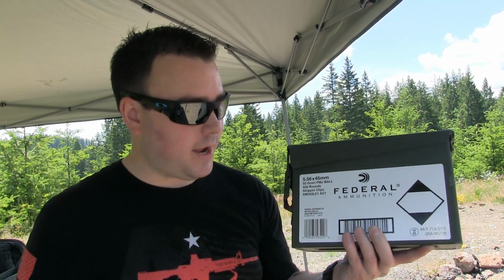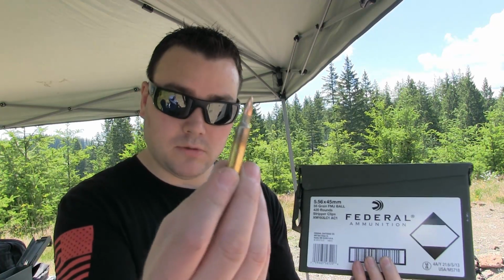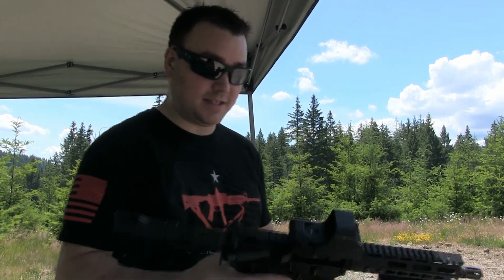All right, so the first brand that I'm gonna attempt to shoot is the Federal Ammunition 5.56 55 grain full metal jacket ball nose bullet. I'm just gonna be shooting 10 rounds through this because I'm pretty sure I won't make it through the first five without it jamming. So let's get to testing this thing out.